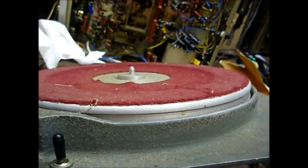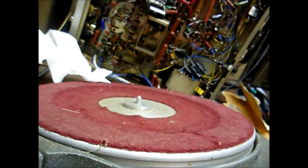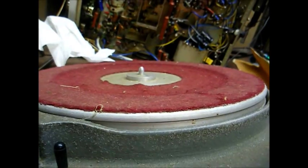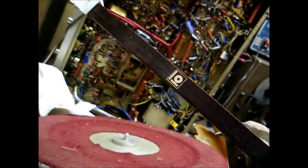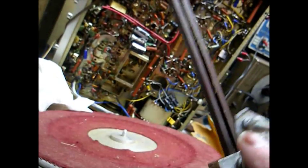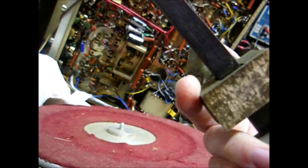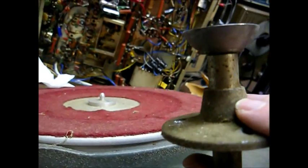Thanks to the Asian audio fools, those old gray Research tonearms tend to go for more money than what I think they're worth on the standard auction site that everybody loves so much. However, I have one of these tonearms — a Microtrack 303 tonearm, which was a very common tonearm in the 70s and 80s, although this one itself is not in the best shape. The wiring harness is gone completely out of it, so I'm going to have to rewire the thing, but this tonearm will fit in the existing mounting holes that the old gray Research tonearm came from.